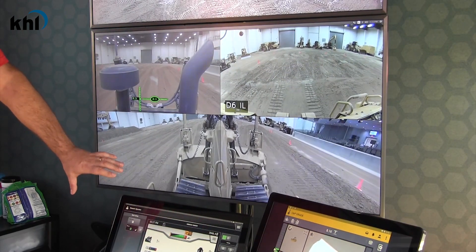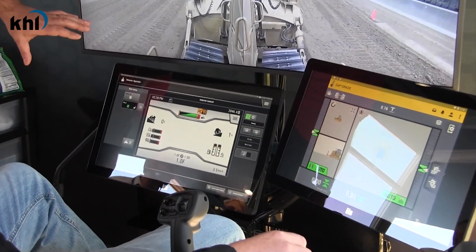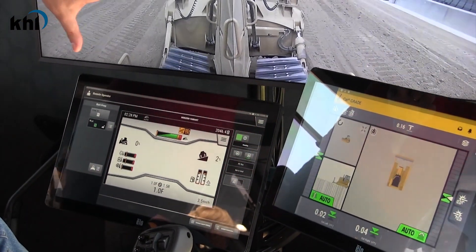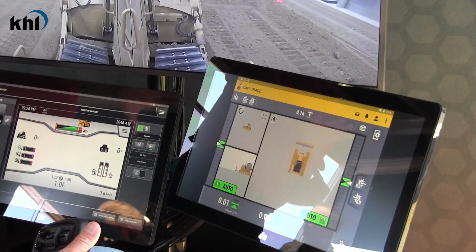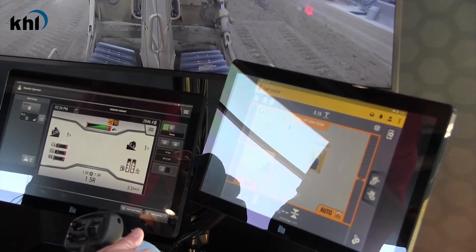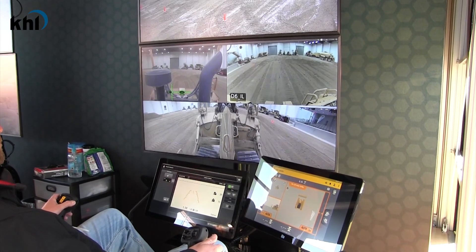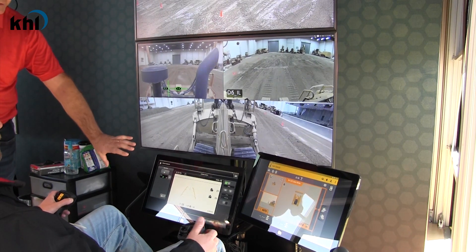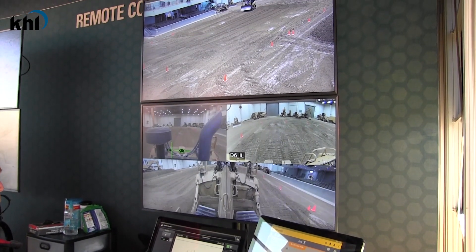The screen you see here is a touch screen. You can start the machine, stop the machine, and use all implements that you would if you were actually in the machine physically. On this side we have CAT Grade — the grade technology we have on the tractors — and what it does is assist the user to cut a fine grade down to around about three millimeters. They can program it and program the depths, all from the station. There's no need at all to get on the machines now. Everything can be done from here. Machine parameters you can check on the actual screen, and as I said earlier you can start and stop from here as well.